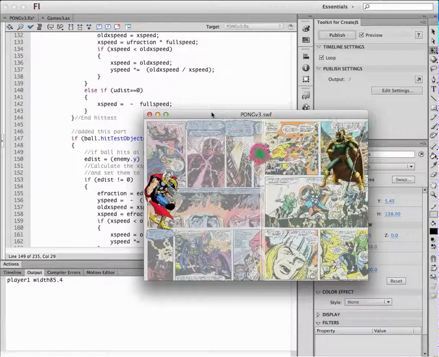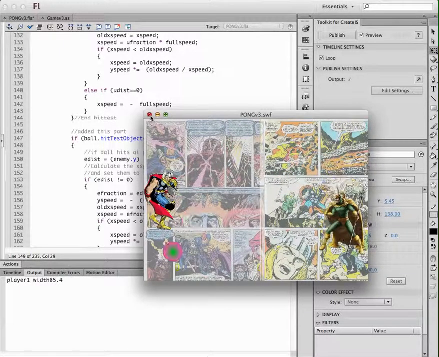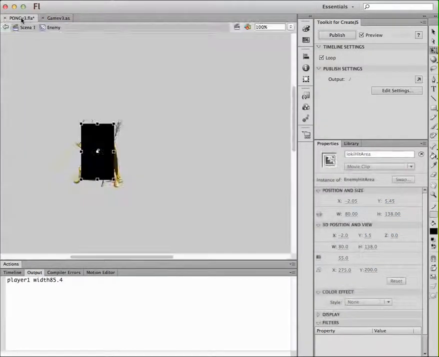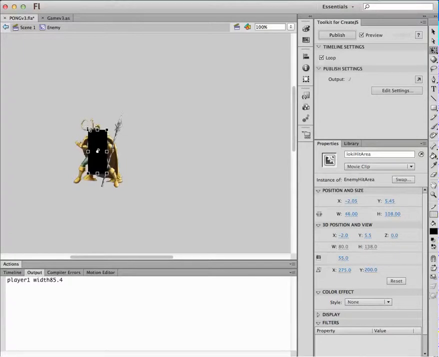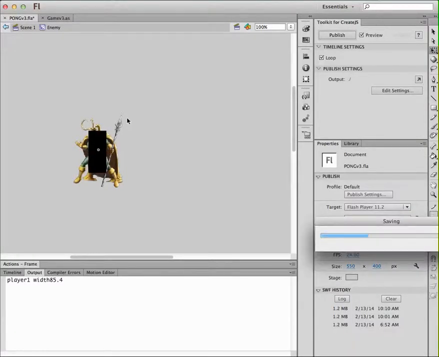Now if I want my hit area to be smaller, maybe I don't like it that large, remember, go over to your Pong game, double click on your enemy so you're editing your enemy, use your free transform tool, and you can make that hit area even smaller. Okay, I'll save it, and now you can see my hit area for my enemy will be even smaller.